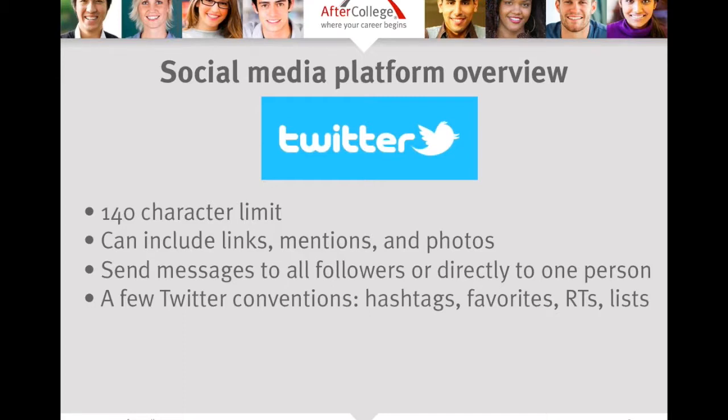You can also create lists to help you keep track of different groups of people so you don't get overwhelmed by all of the information. If you're new to Twitter, it definitely can be very overwhelming, so it does help to organize lists according to whatever categories you like. That way you can look at your one list to get information about one topic, and when you're ready, you can look at other lists about other topics. One of the great ways to get started is just by following a bunch of people in your industry and observing what they're doing. What do they do that seems to get other people to respond?